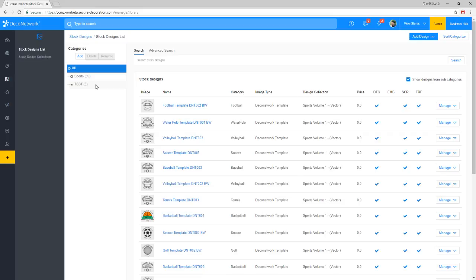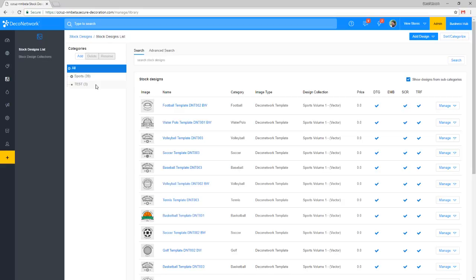Where that applies is for any users on a multi-site plan. So if you're looking at our current plans, that's premium or above. Again, you have access to multiple web stores, and anything that you're uploading into stock designs is going to be accessible by not just your primary store, but any other affiliate store within your same system.